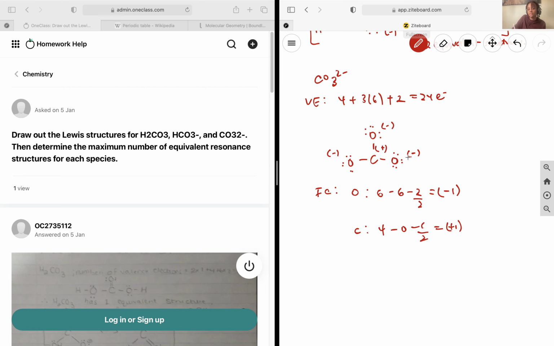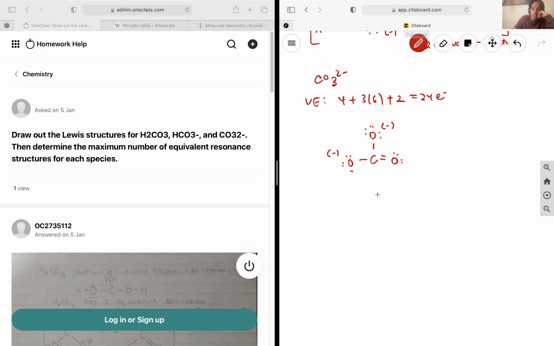And so in this case, we have two charges that we can neutralize with each other. And so this is obviously not the best structure because you haven't minimized the individual formal charges. And so let's go about doing that by adding a double bond. And so now let's see what we have. We have this oxygen with a formal charge of 0, this carbon with a formal charge of 0, and your 2 minus charges. So that all makes sense. We had a 2 minus in the question, and we've achieved it, and the valence electrons all check out.